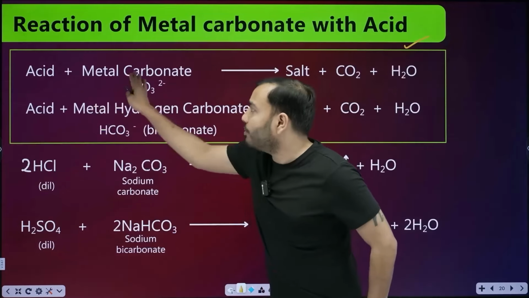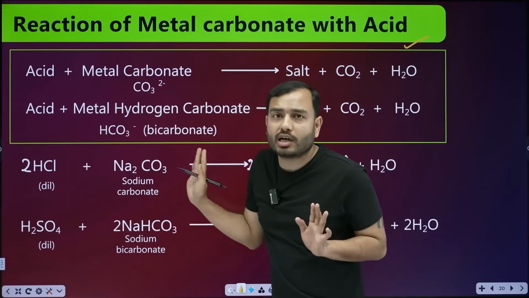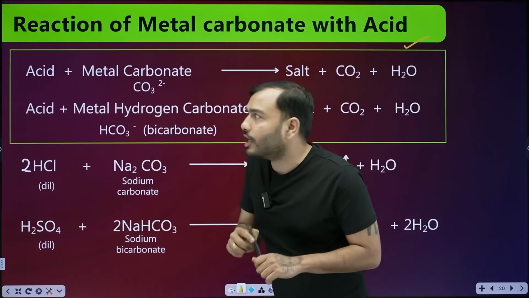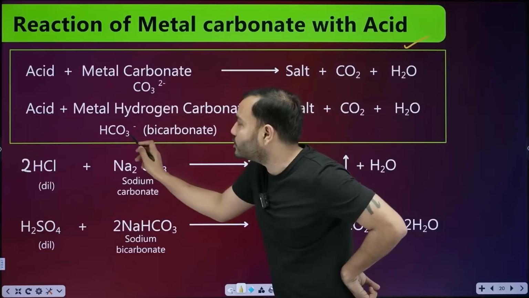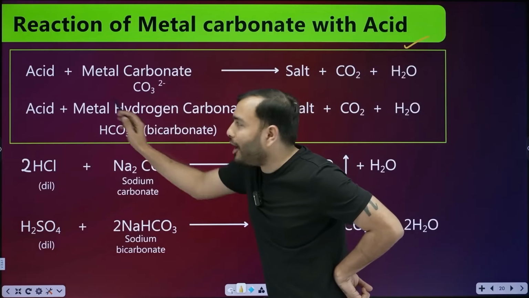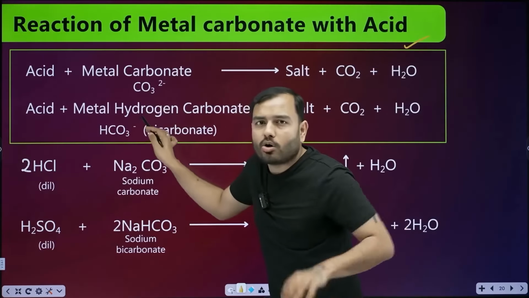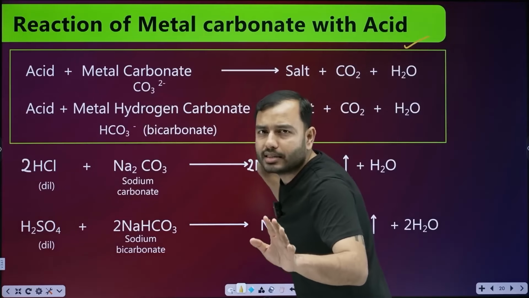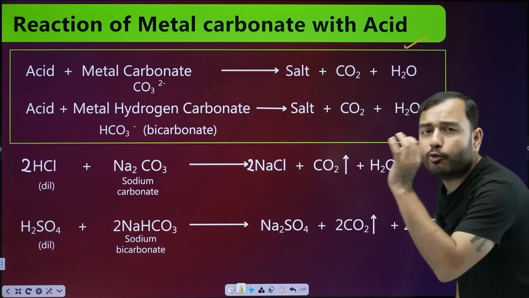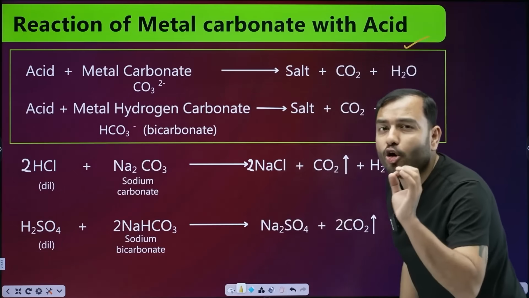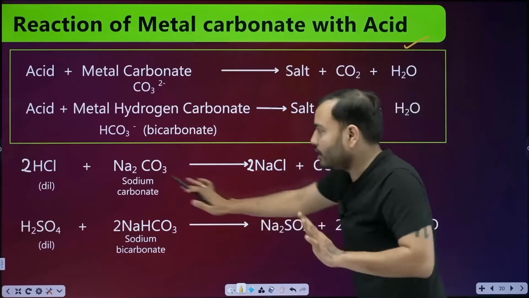Listen, either it is carbonate or hydrogen carbonate of metal. If you see any of these, look at both. Can you write the carbon dioxide in it? Yes. So as you react with acid, carbon dioxide gas is the one thing they will release. Water is released and one salt is formed. All right, let's understand. Catch this.